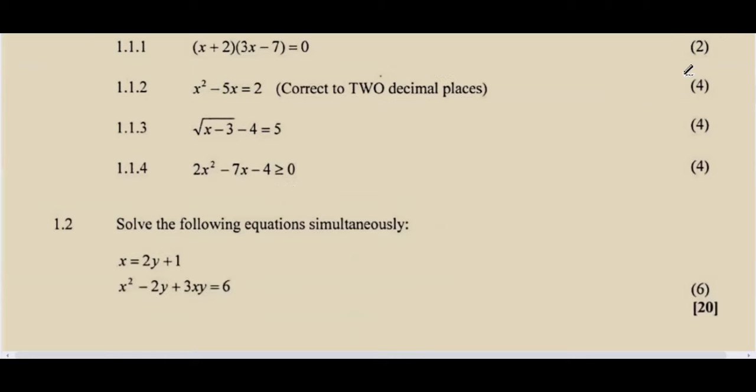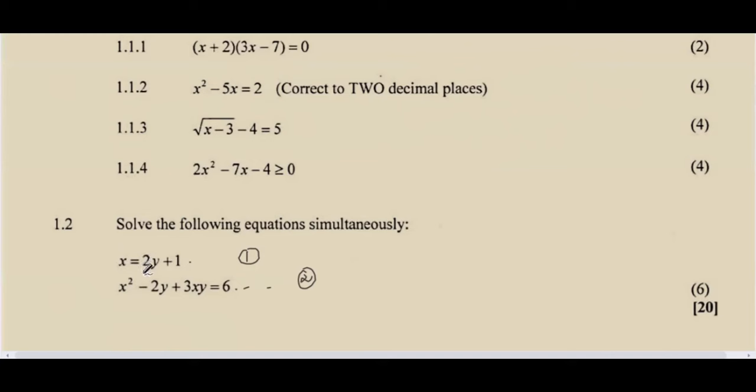Then let's go to solve for x and y simultaneously, right? With this one, if we say this is equation 1, because they've already written it in that form, and this is equation 2. Now, remember, I said always choose to work with the equation that is in linear form. Here we can see that equation 1 is a linear equation, and already x is the subject of the formula.